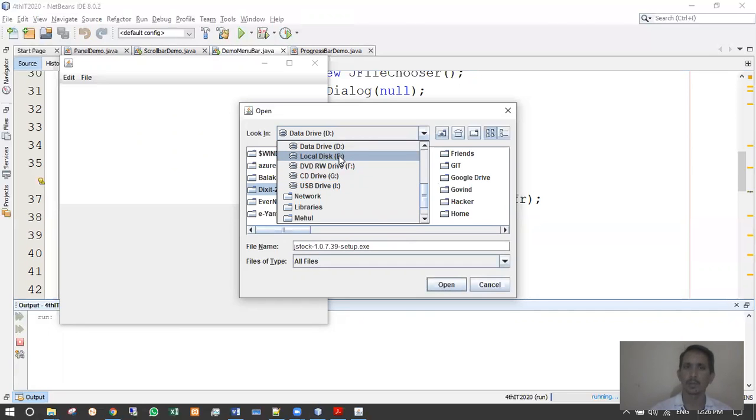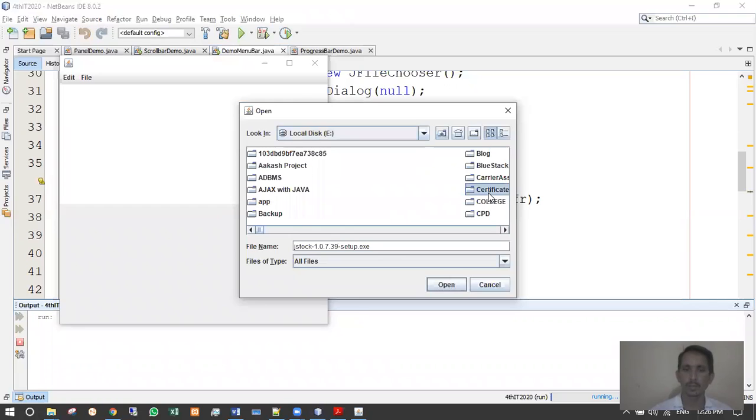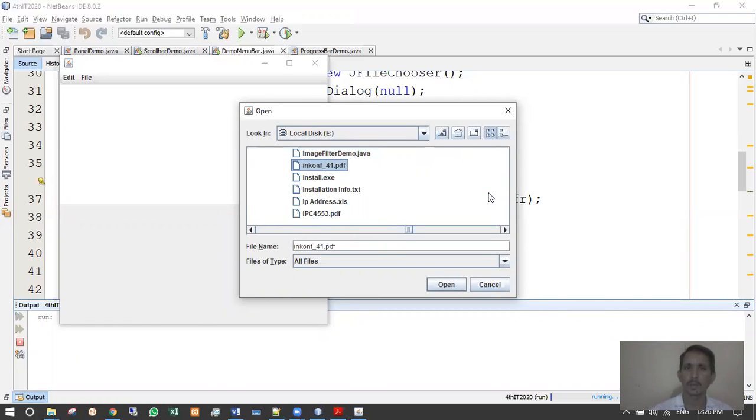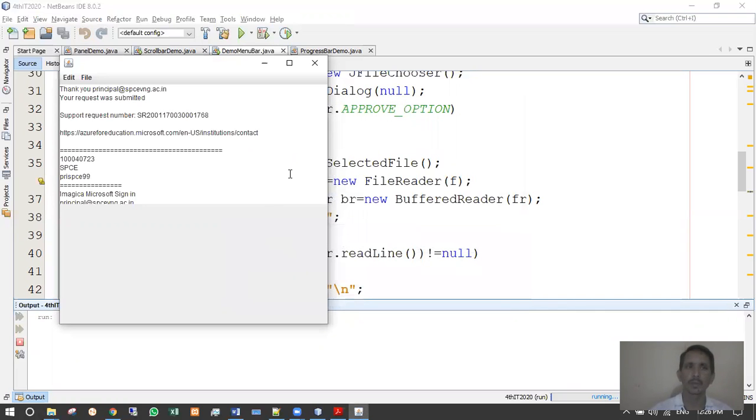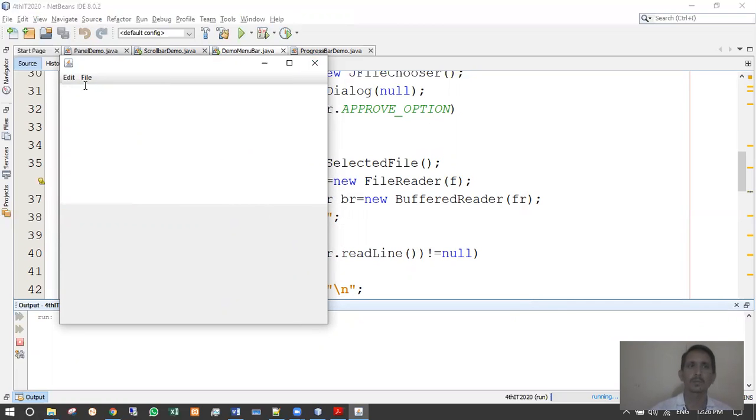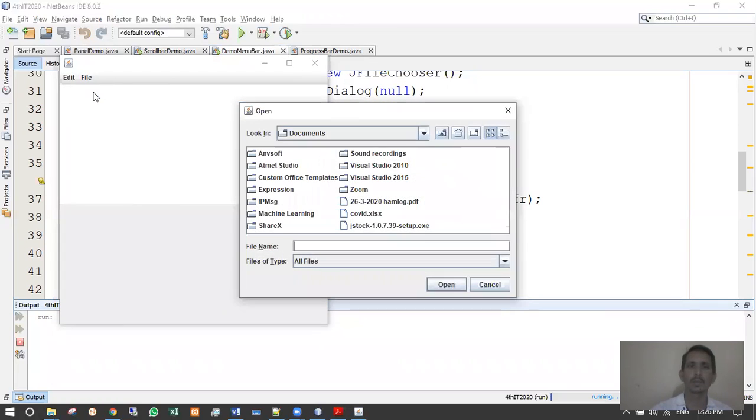Yes, in the E drive I have one file, initial configurations, the installation txt file. So the file is there, right? Clear? You can delete these things and create any other file and open it.